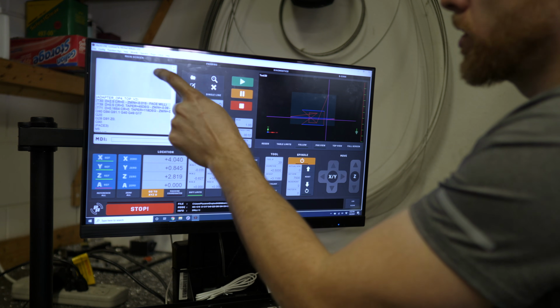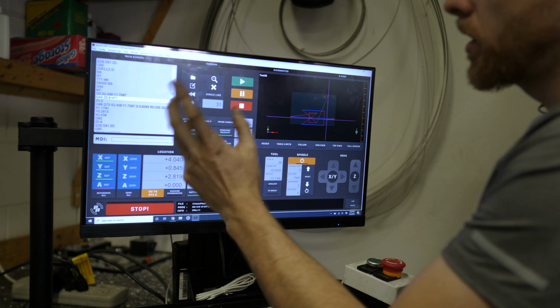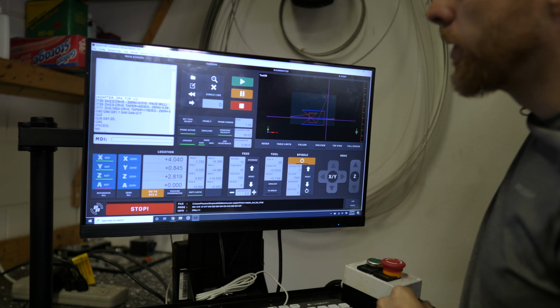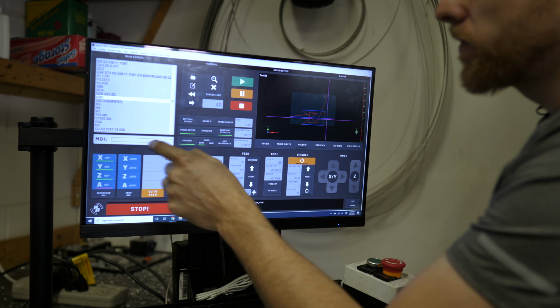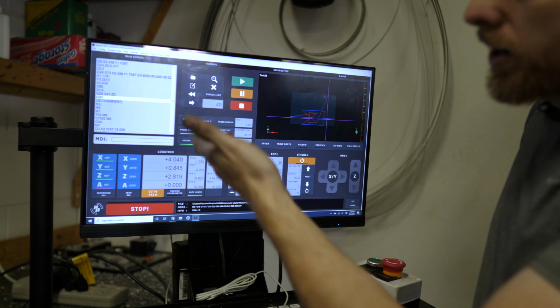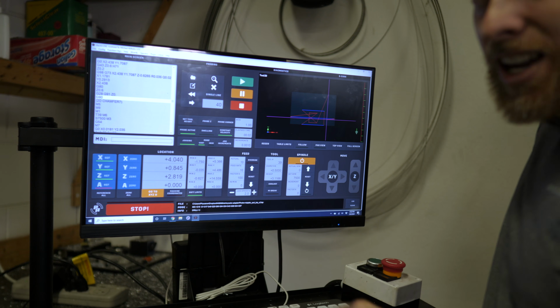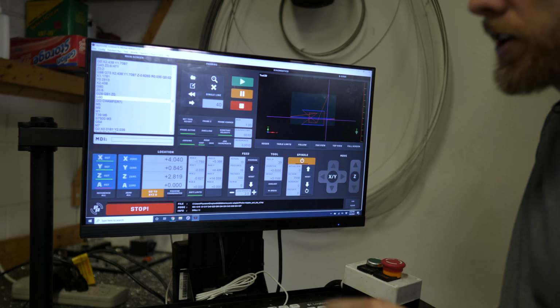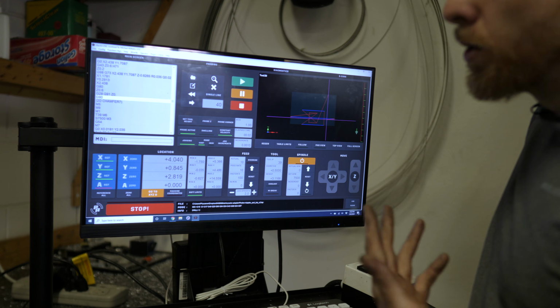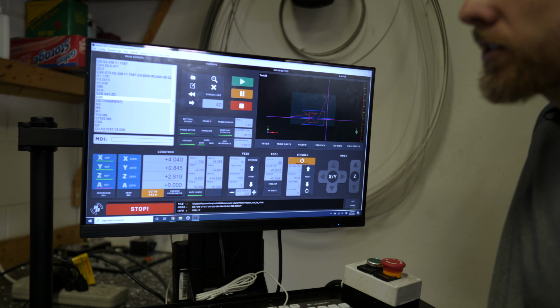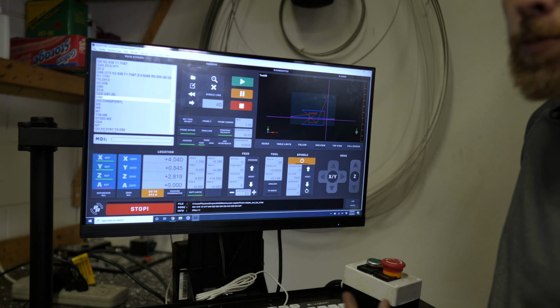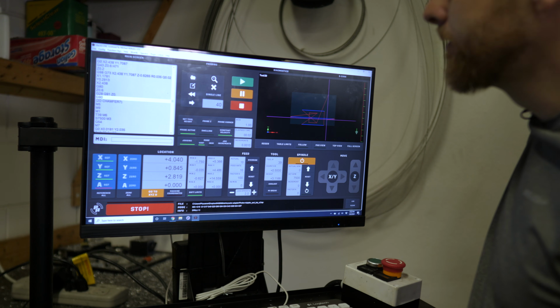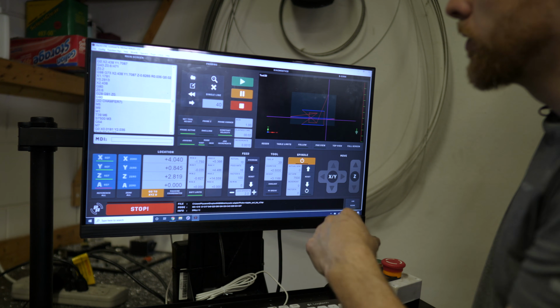If I'm somewhere down here and I want to go back up to the top, this rewinds it all the way to the top. If I am somewhere on this list and I want to start from here, I click that button and it'll start from that position. Be careful with that one because it'll just start reading commands from there. So you want to be between tool changes, between operations, that type of thing. Because if you didn't tell it to turn the spindle on, it won't turn the spindle on. Scary stuff like that. So be a little careful with that.